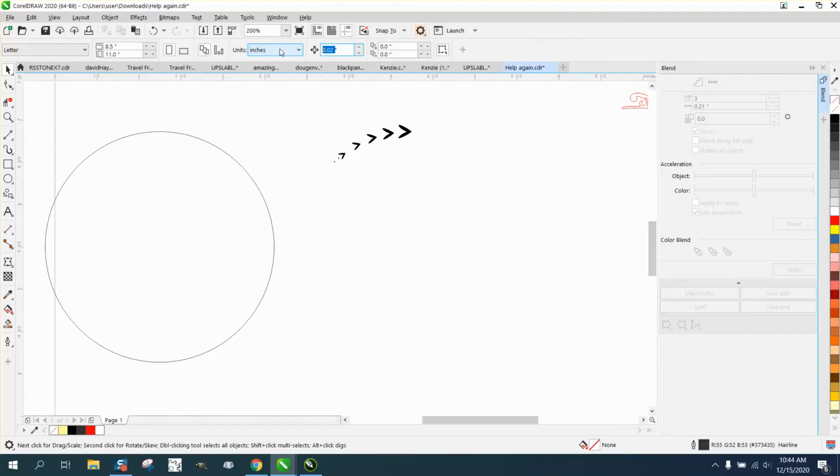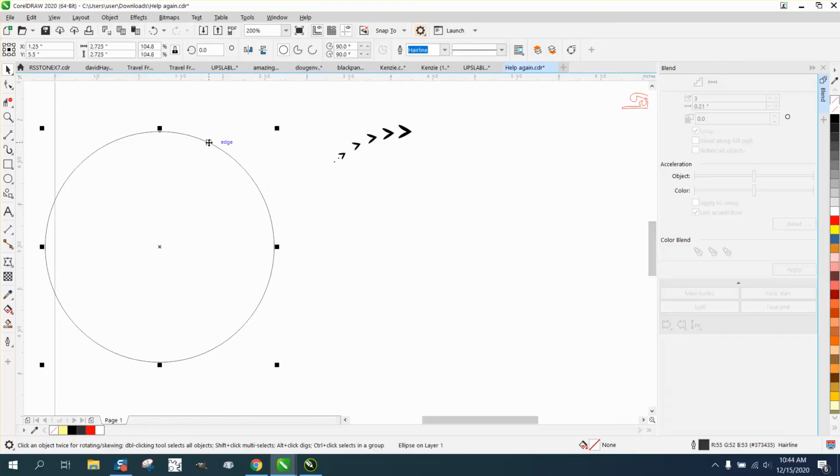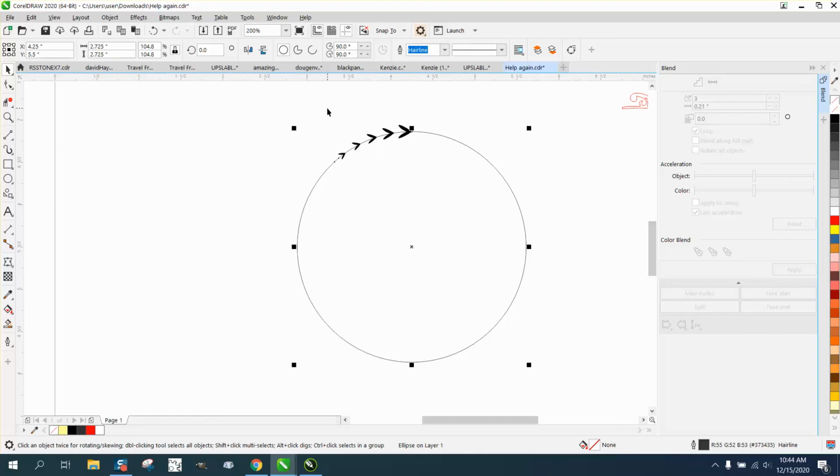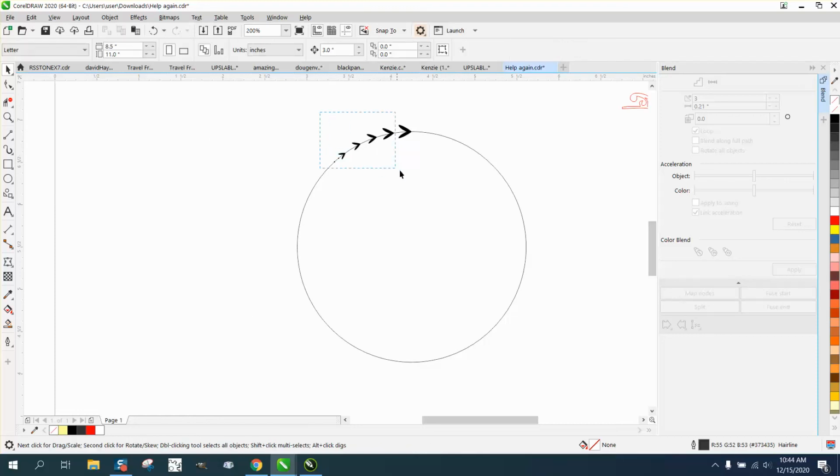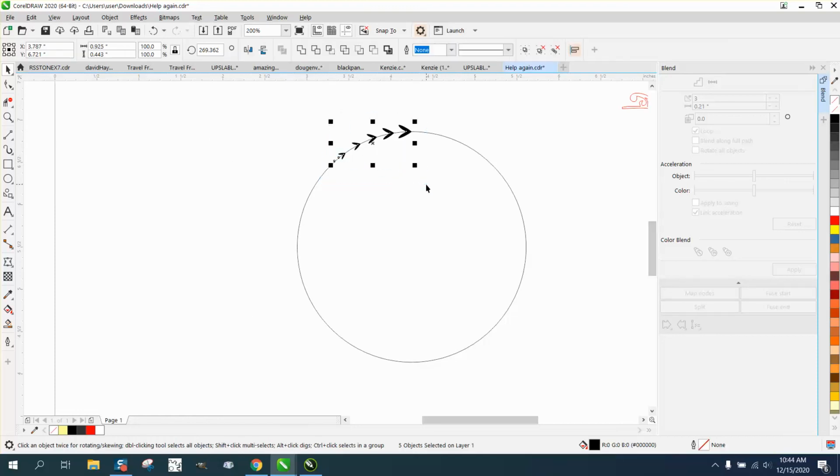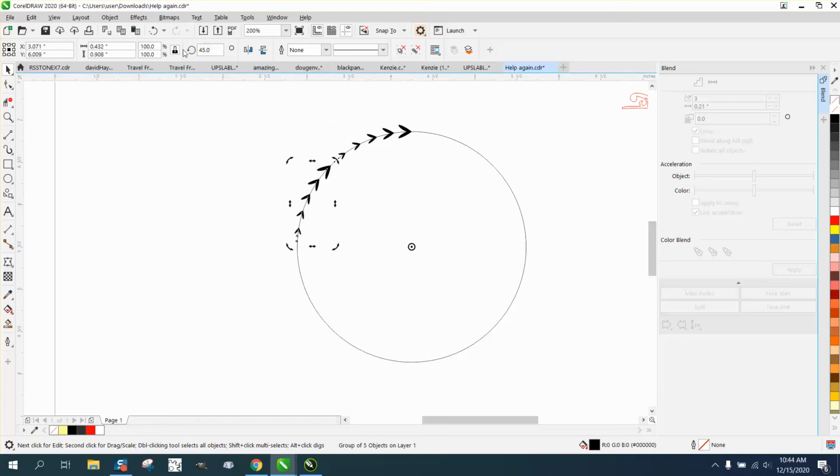Now let's bring our circle back in. I think I used 3 inches. And then that's right on the path. Now we need to group this together. Control G, Control D to make a duplicate. Double click on it and move the rotation in the center. Rotate this now 45 degrees. Control D, Control D.